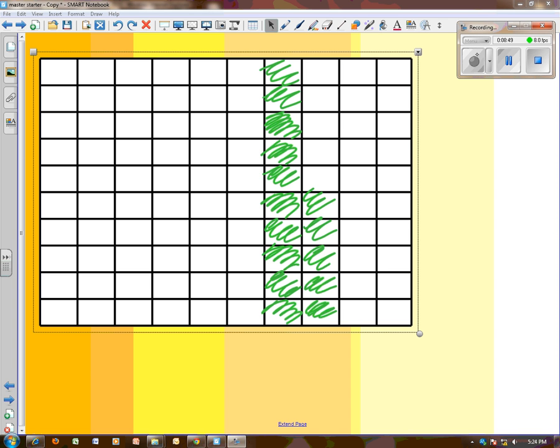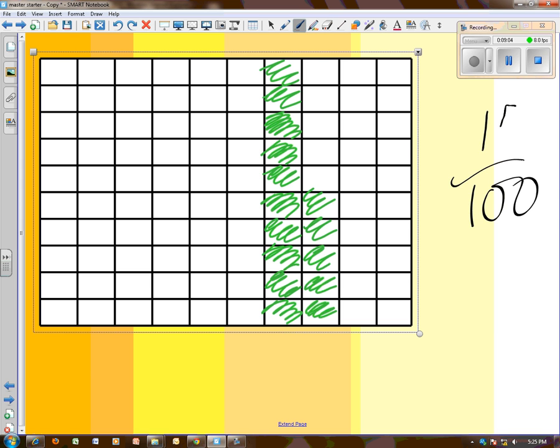Okay, guys, here's another one for you. Last one. What's the fraction? It's out of 100. How many squares are colored in? There's 100. How many squares are colored in? Count them up. Pause me if you like. There is 15. So there's your fraction. Now make it a decimal. We're not even going to go to the other page. If it's 15 over 100, then it's 0 units, point 1 tenth and 5 hundredths, which together equals 15 hundredths.